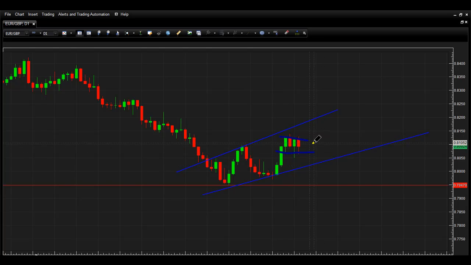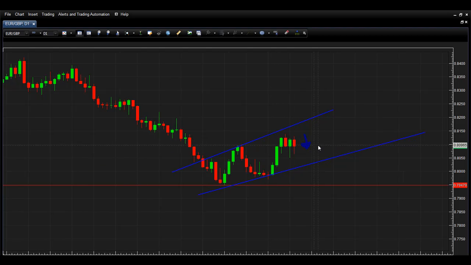Neither one is controlling the direction of this pair, but you do see that today's bar was down, and all that means is that Pound was stronger than Euro, and we saw that based on how pound yen moved, and also how Euro backed down against the Pound. So in this situation, we see that we have more Pound strength than Euro strength, and that is a good indicator of what we should be pairing our other currencies with. For instance, if you're looking at a euro-yen trade based on Euro strength, you might want to consider a pound-yen trade, because Pound has been stronger.